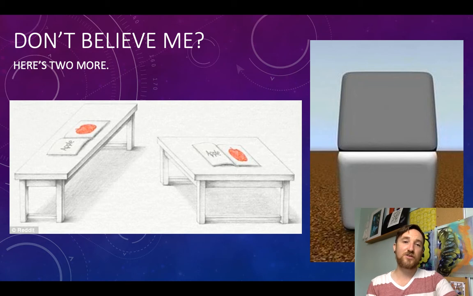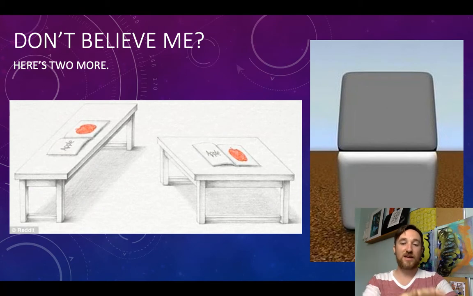And the same is true with the two tables. So that is a two-dimensional surface. It's a two-dimensional drawing meant to look three-dimensional. You are a three-dimensional being, but you see in two dimensions, right? Your world basically can be represented in two dimensions, like on a sheet of paper like this.